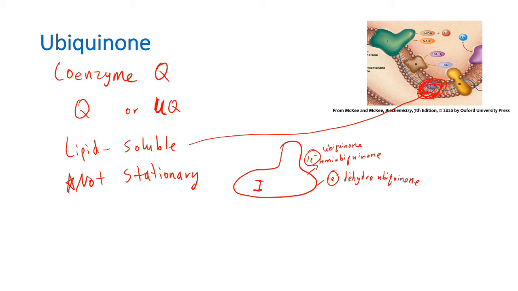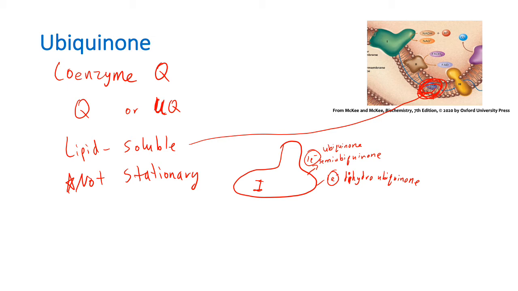but it's involved in two ways, okay? So once the ubiquinone takes the electrons from complex 1, one at a time, ubiquinone to semi-ubiquinone to dihydroubiquinone, sorry if I didn't spell that well, only whenever it has those two electrons is it going to be mobile, okay? It's going to be a transport protein, and what it's transporting is electrons. Now, the electrons from complex 1 do not go to complex 2, and I can't stress that enough. They go straight to complex 3. The electrons from ubiquinone do not go to complex 2.